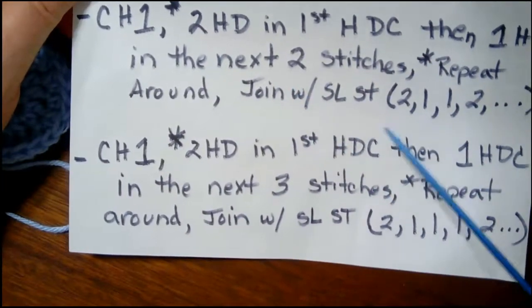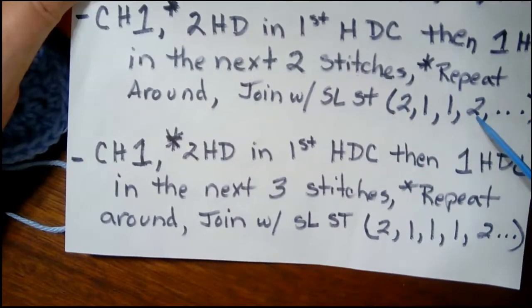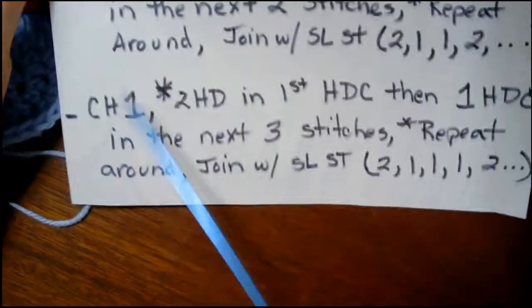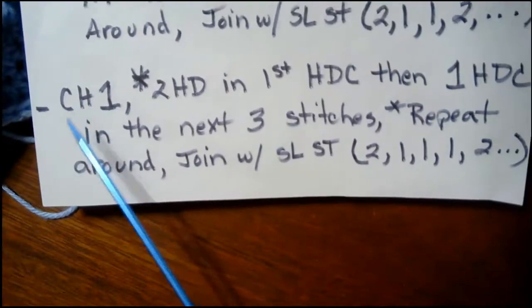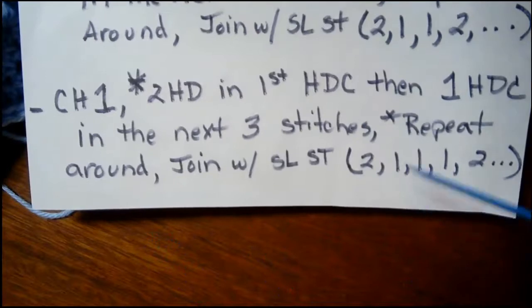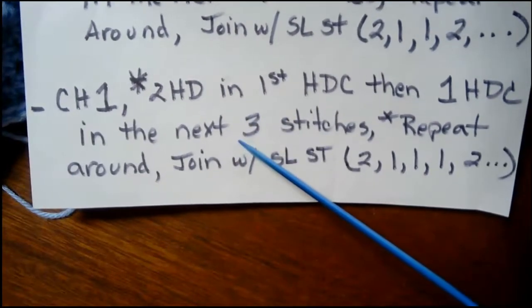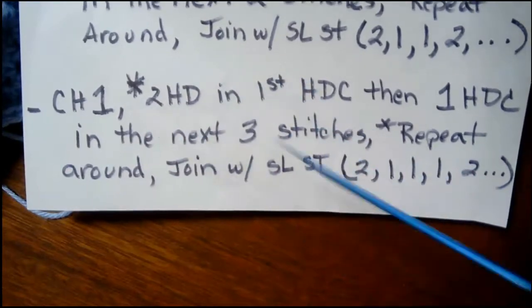So it looks like this, if you want to think about it this way. 2 in the first one, 1, 1, then 2 again. Okay? Then after that, I'm going to do chain 1, 2 half double in the first half double, then I do 1 in the next, 1 in the next 3. Repeat around.